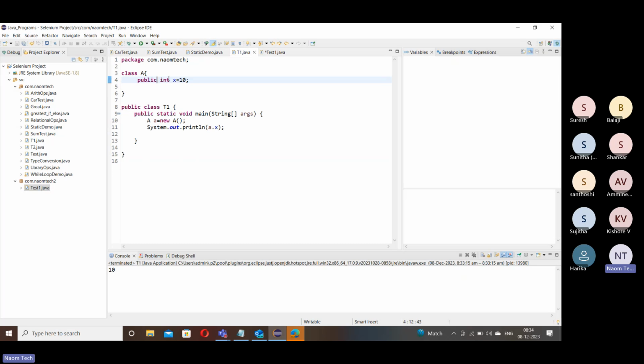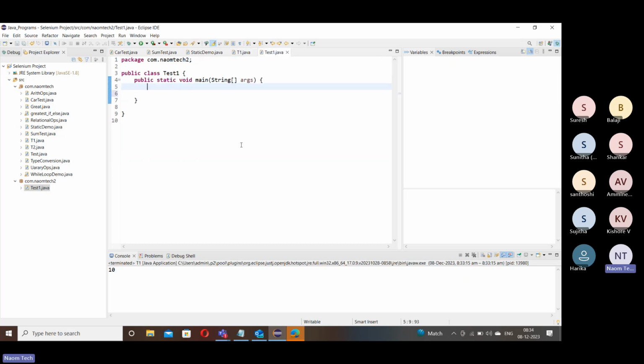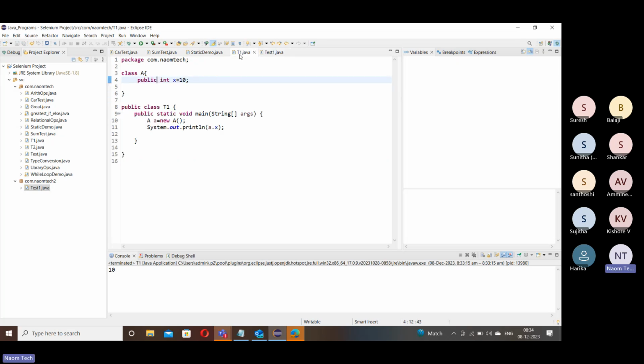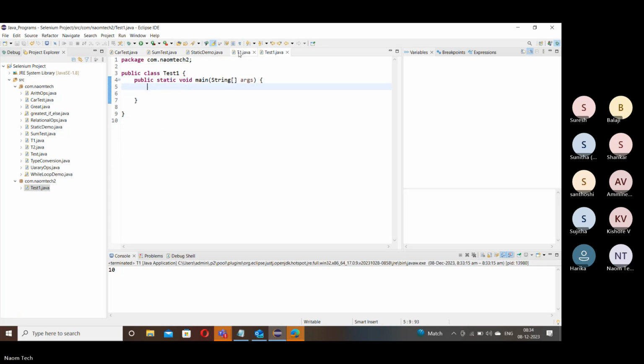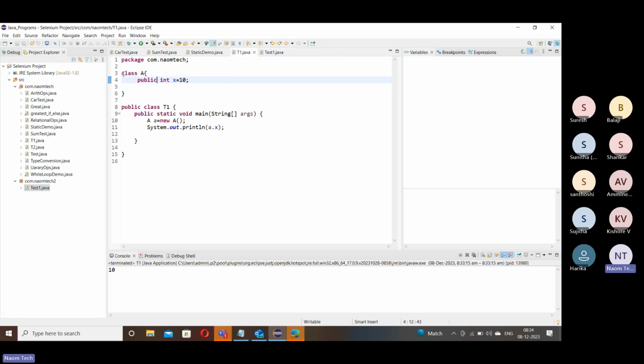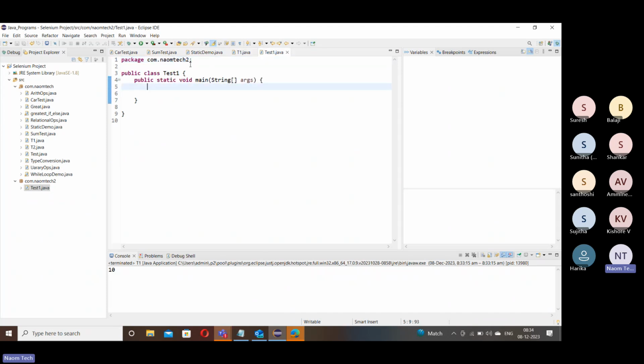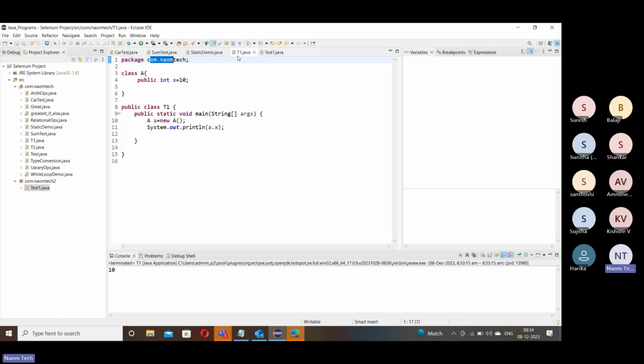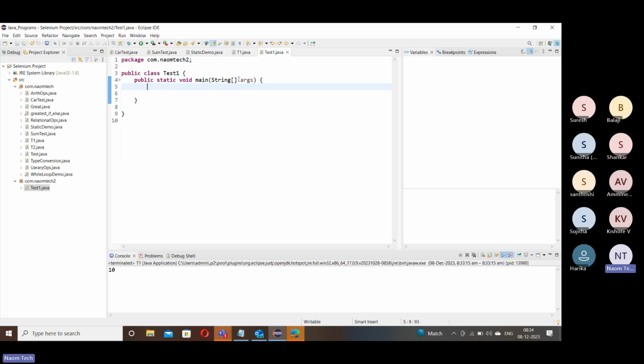Yes, right? So come here. Create an object for the T1 class, not T1, I'm sorry. Create an object of the A class in test one. So where is this A class? The A class is available in this package com.gnomtech. Now I want this member of A class in another package, gnomtech2, that too in test one. Then what should I do? I cannot directly access this member, but there is a way.